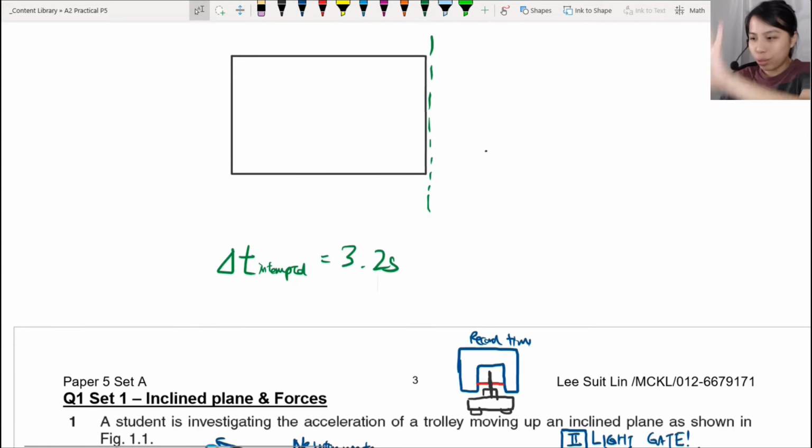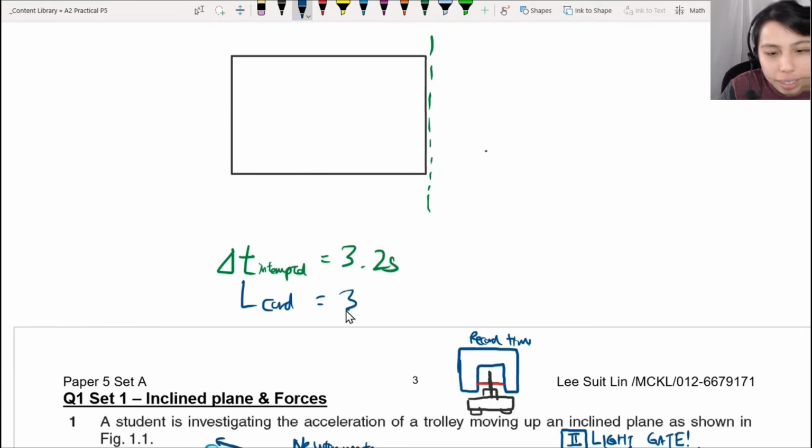You'll see all your values are roughly there. And if I say this lab manual, I measure the length. I'm going to give you all the value. I'll just take my ruler, put it. This is 30 cm. Okay, very good. Nice measurement. The length of the card is 30 cm.